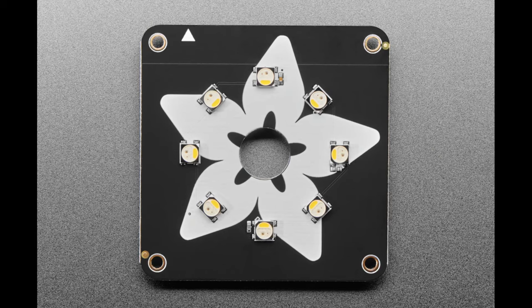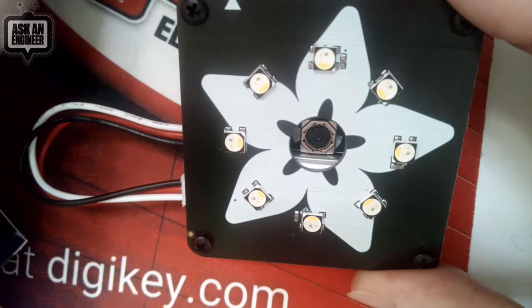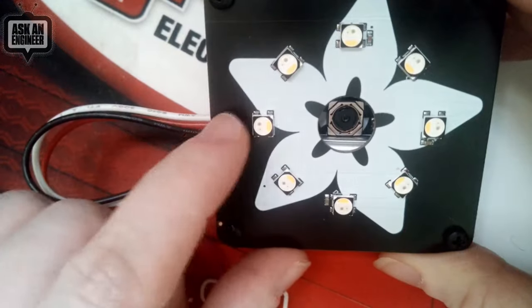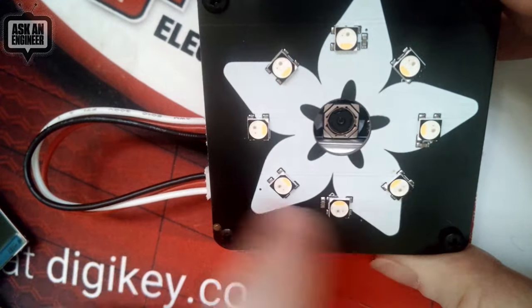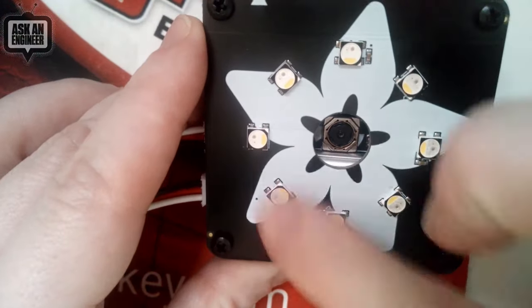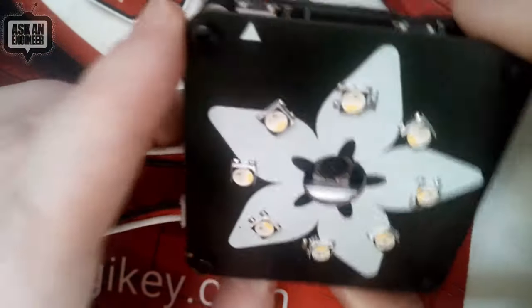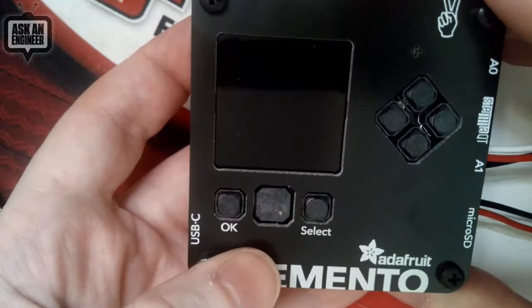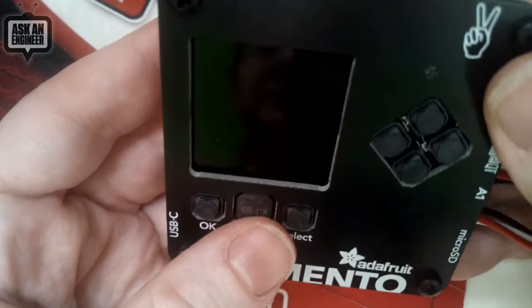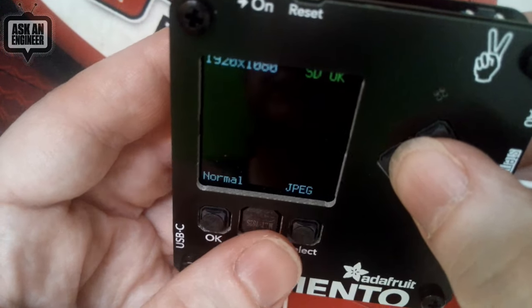So this is from the overhead. This is an open source digital camera. You can see the camera board sandwiched in between. This is the LED ring overhead. And this cable I pulled out, but normally it would be tucked in, so it wouldn't be sticking out as much. But what's nice is that this can give you cool LED effects, and it's an RGBW LED. So if you give me a second, and this is the back plate, it's just protective.